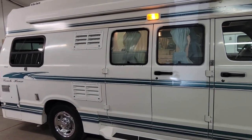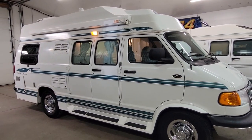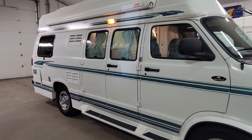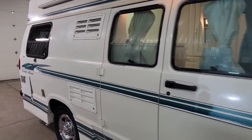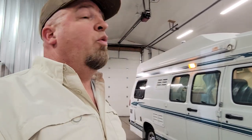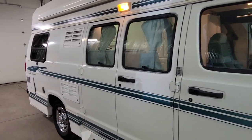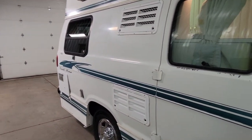This is a 190, and it's not a wide body. It's actually a little harder to find a Coach House in this vintage that isn't a wide body. Wide bodies bump out a little bit on the side, giving you more room on the inside, but the layout is pretty much the same. Two things this unit does not have: a shower or a generator. So if you need a shower or generator, just keep that in mind.